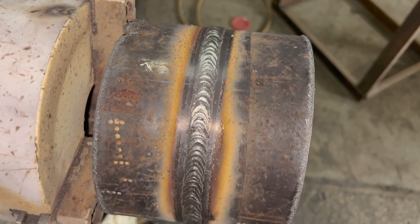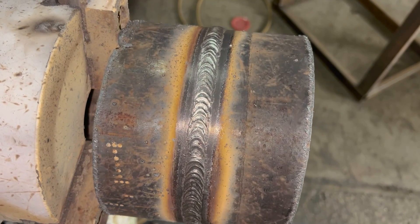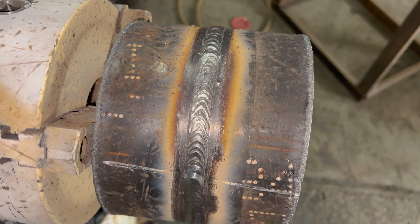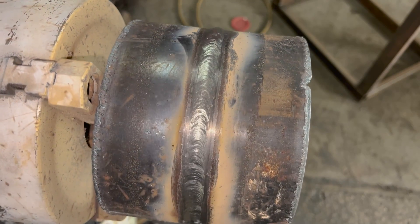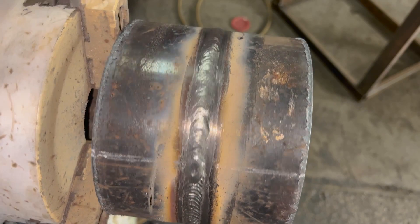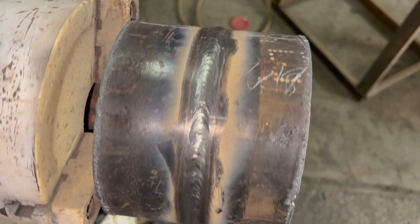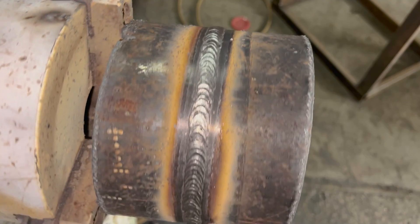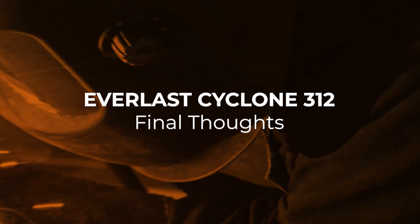We got it capped out. To me it looks like the arc force was too low for the 8010 — I would like it a little bit crisper. I tend to get better control out of the puddle when I have a crisper weld, which is why it's not looking great. The 7018 is okay, but I'd probably go softer on it — I'd turn my arc force a little bit lower. I still got some figuring out to do with this machine, still some playing around. But all in all, I cannot complain.